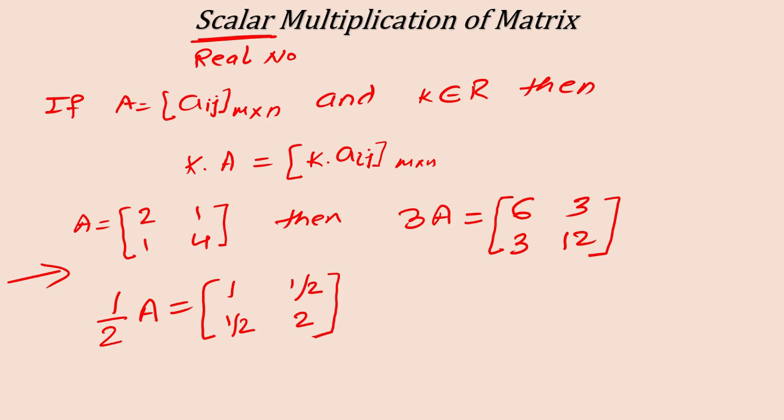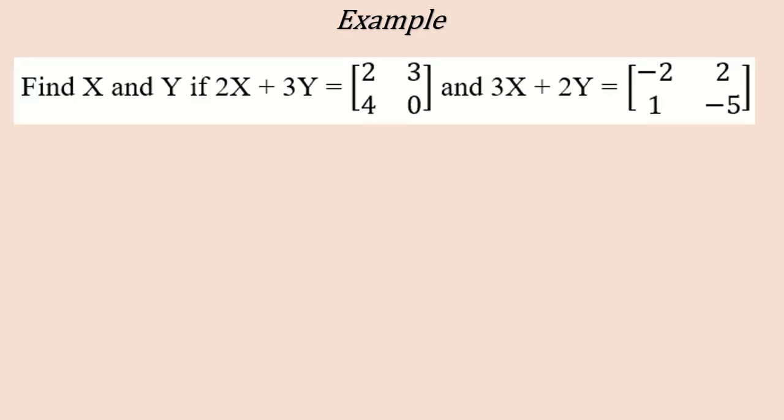Now, let's see one example based on this scalar multiplication, and really this is very important from your book. They say these are the two equations and we have to solve them. So, as you have done in grade 10, how to solve the linear equations in two variables, same way we are going to do this also. You see, we will do it by making the coefficients equal. So, first equation I am going to multiply by 2 and second equation I will multiply by 3. And I am sure you understood that I am making the coefficient of y equal.